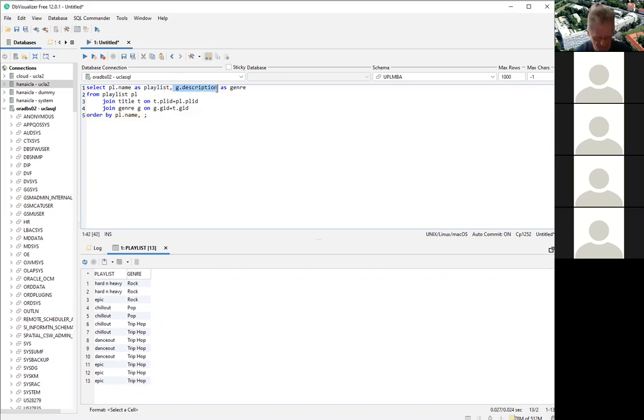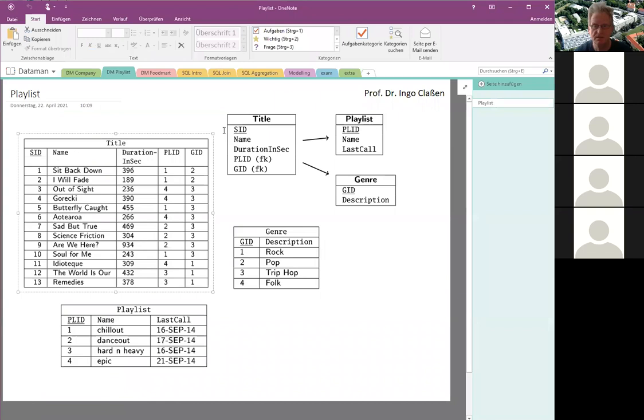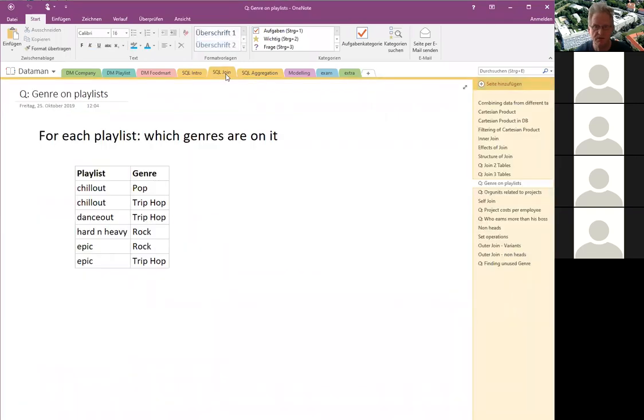We are ordering according to that. If you look at the result here, for example, we see chill out pop, chill out pop, chill out trip hop, chill out trip hop. So we see duplications here, but what I wanted to have is the same table without duplications.